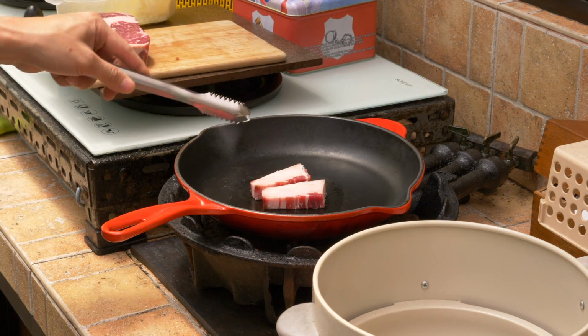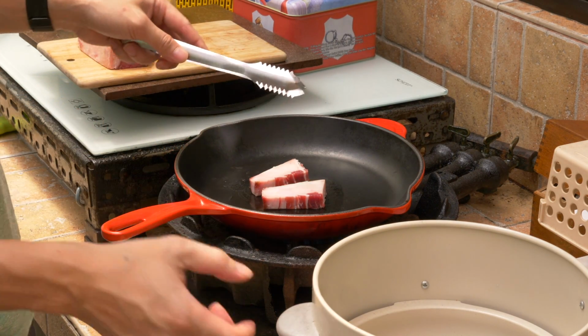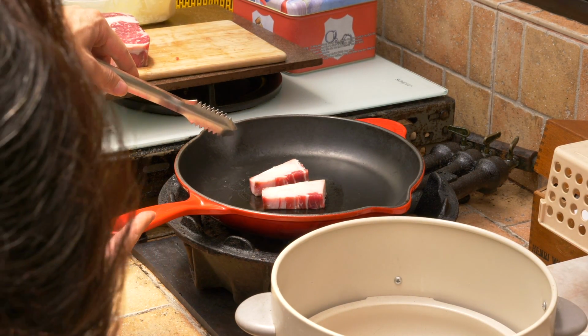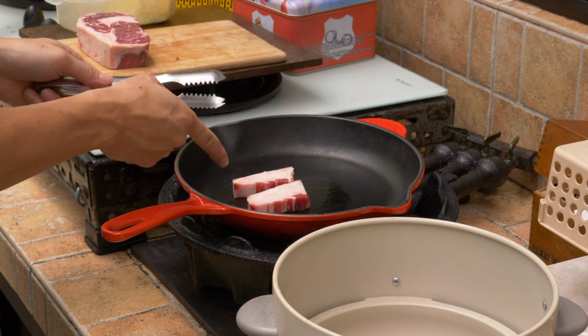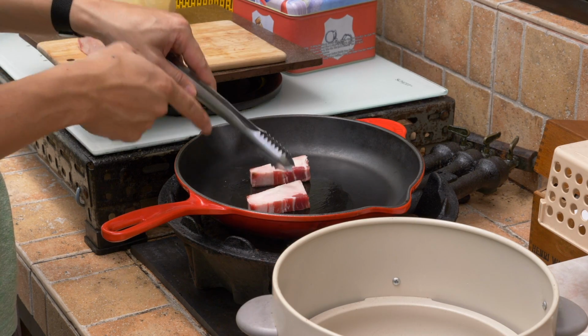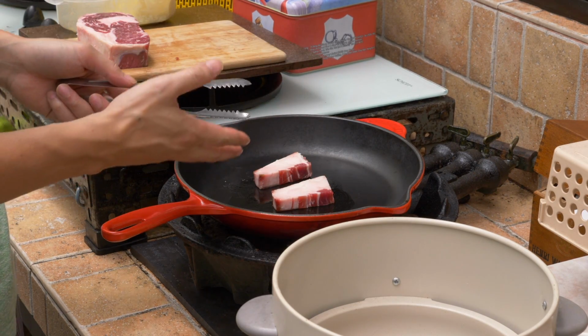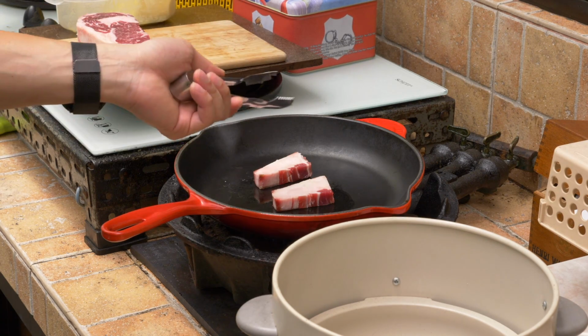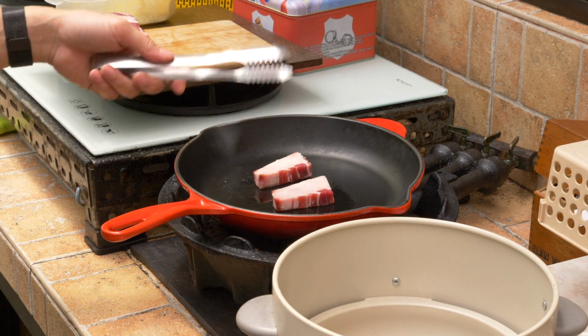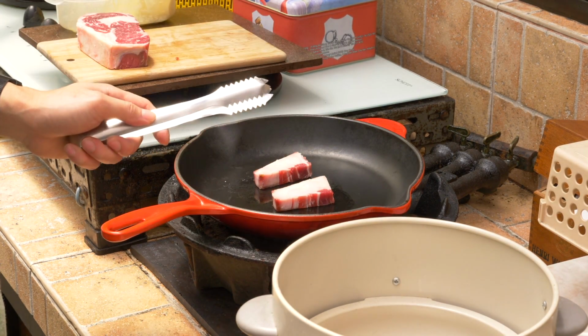And the great thing about this fat is that once you render it down, you can actually eat these two pieces of fat, which is extremely delicious. Some people actually fry it and throw it into fried rice, and it tastes just as good, but I tend to eat these two pieces as well.